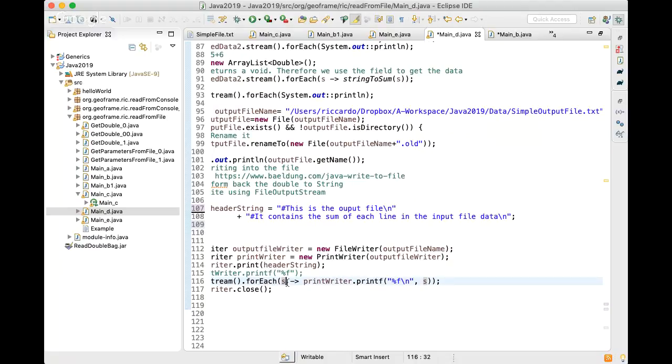For each element s, please print. What you have to do is to use printf, which is formatted printing. It is very similar to the command that you have also in the C language. There is this method that acts on the class PrintWriter, actually on the object PrintWriter.